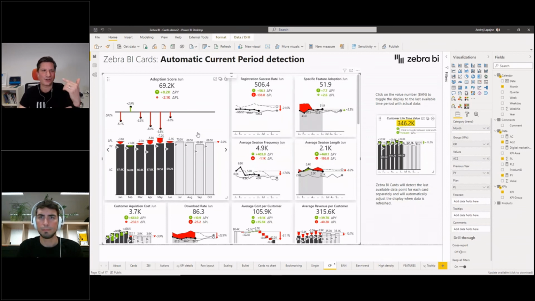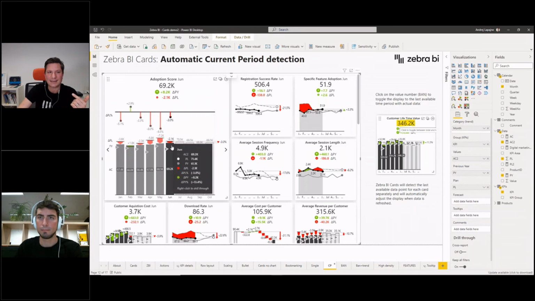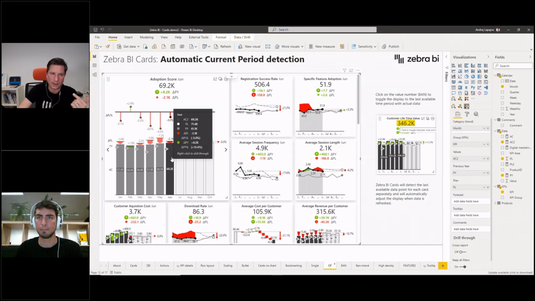And for each card, for each KPI separately, the visual then detects what is the last available period in the data, basically the period which is not null. So that's the most technical answer, right?